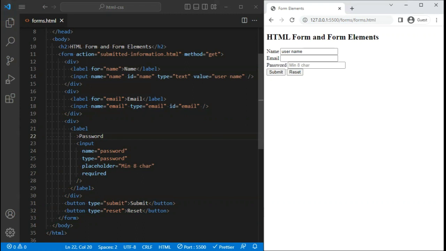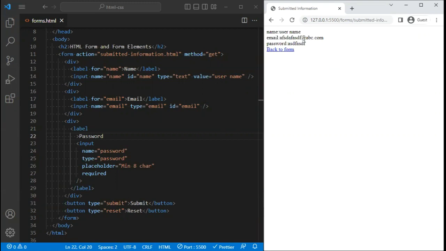So now what happens? If we enter an email and it is not matching the set standard syntax, then we would get an error. Let me show you an example. I write this one. Now I have to mention a password because it is required. I'll hit submit. I'm getting an error that your email does not have this @. All emails globally have a set standard syntax that it should have @gmail.com, @yahoo.com, and other things. So if I write, let's say, abc.com, and hit save, it would submit.